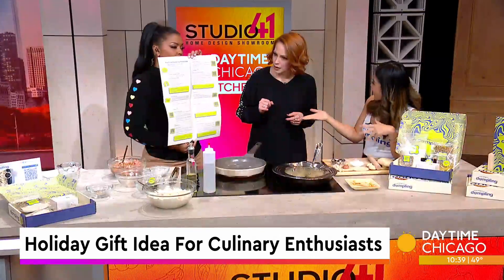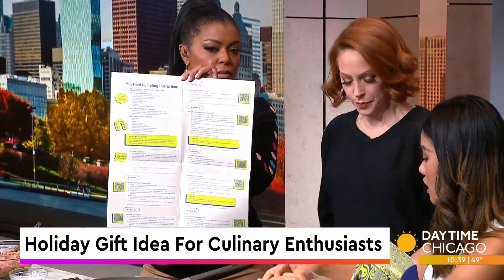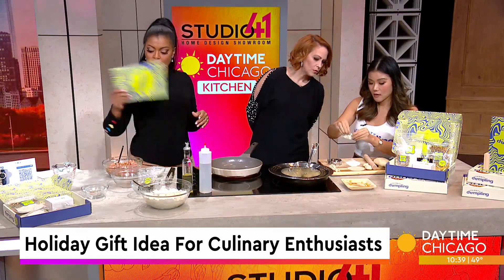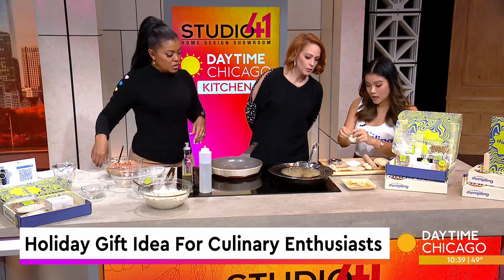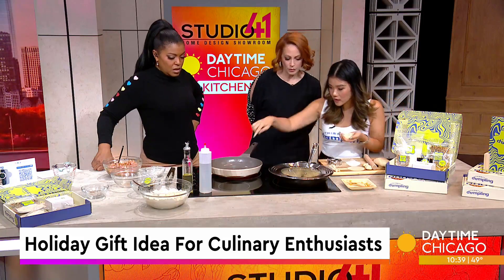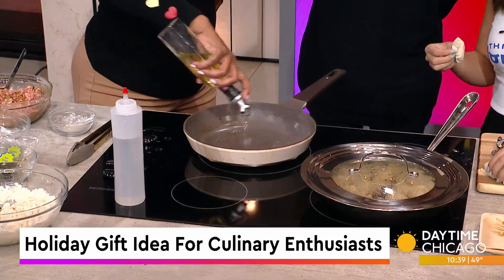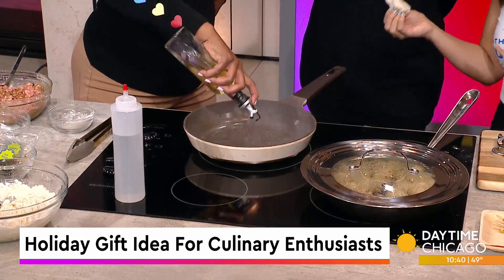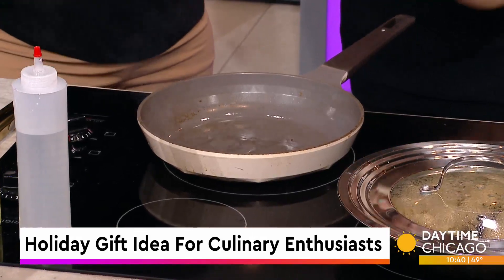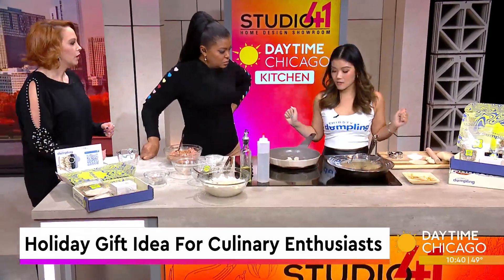Step by step, exactly. So from here, we're just pan-frying them. We do one fold, which you can learn in our video guide on how to fold by hand. Then we crimp it, throw some hot oil in here — it's a two-step cooking method where we fry it first and then steam it. So we're going to have a crispy pan-fried bottom pot sticker.